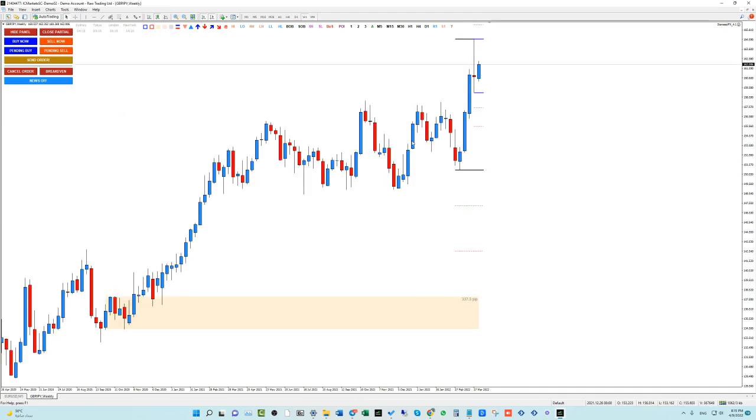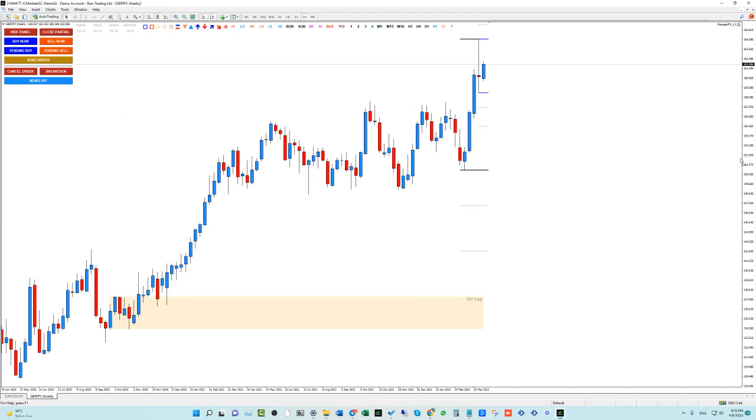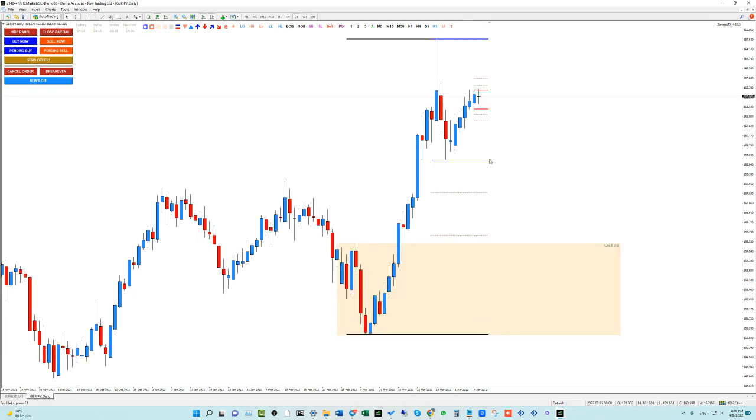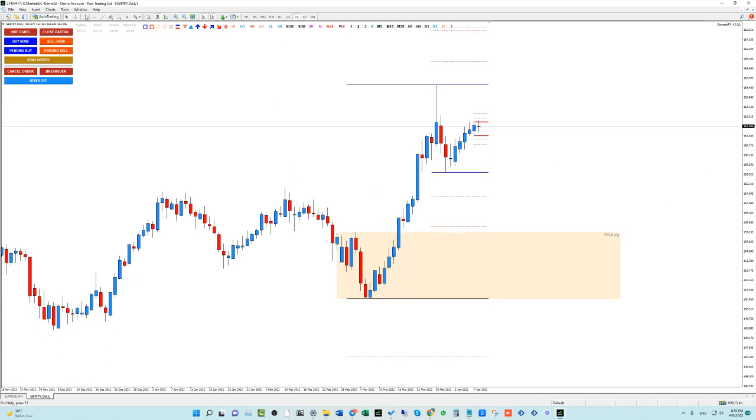So now let's go to weekly. Now on weekly, this is the last known order block over here. This is weekly because this is a clear break of structure and we do not see any order block from the top yet. Okay, so right now we know based on monthly that the market is going up. Now on daily, here is the last order block.